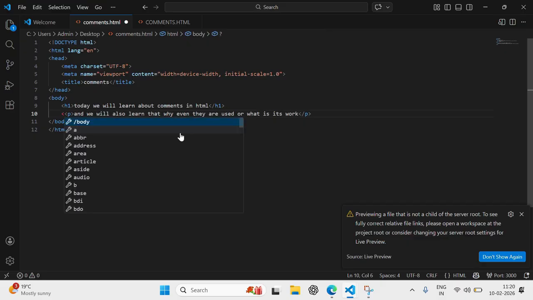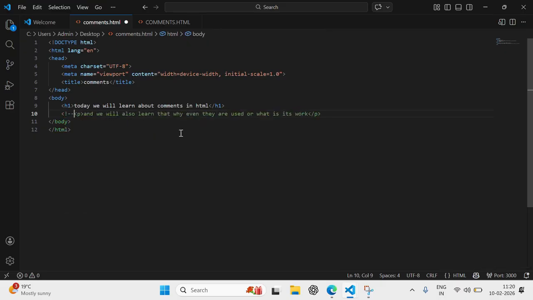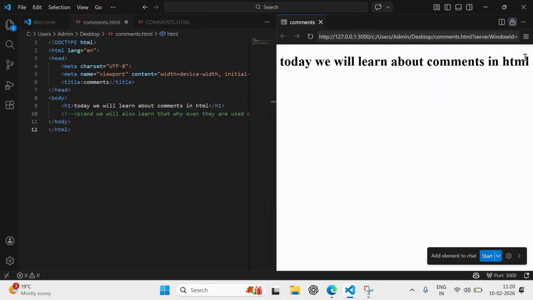But if we comment out the paragraph, it changes color to green because it's commented, and after commenting it out, no one can see it here.